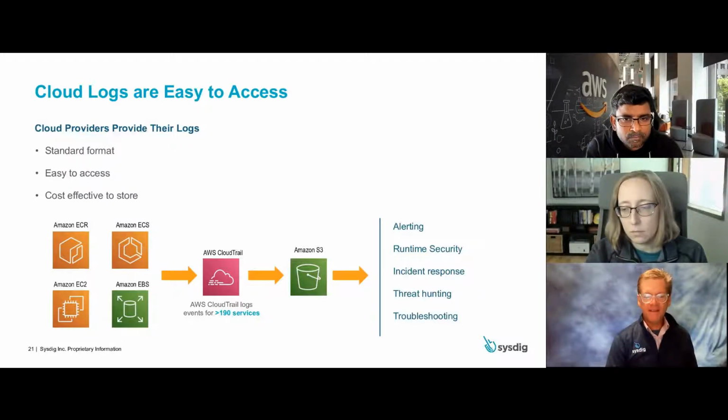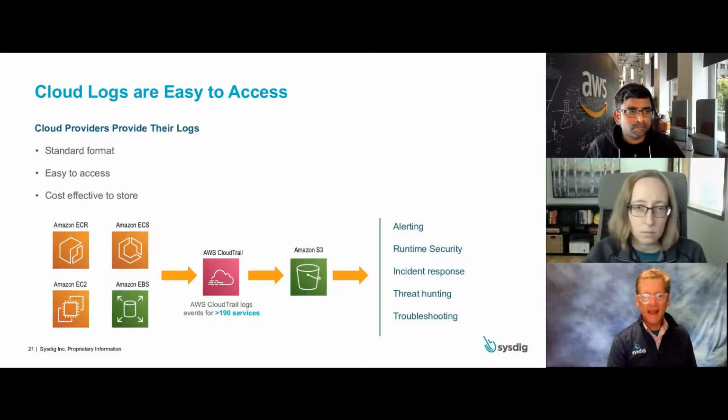So whatever is happening in the cloud, again, by default, the actual management events are being logged to CloudTrail. I have a couple of sample services in AWS here, but really it's just about all of the services you're likely to use. And that gets consumed by CloudTrail, stored in the S3 bucket. And at that point, you can go and mine that data to figure out what's happening. And again, what you can do with that mining is alerting, threat detection and response, troubleshooting. The magic happens because CloudTrail has all the data.